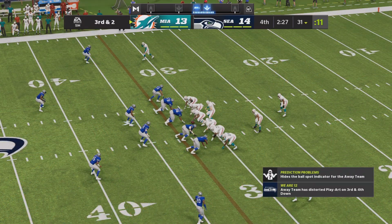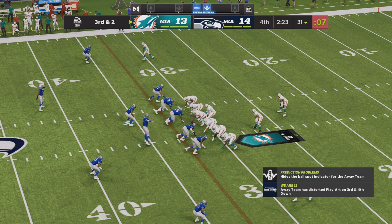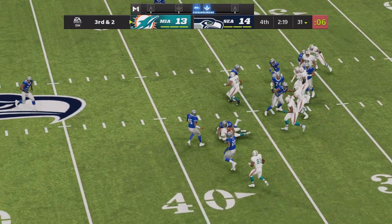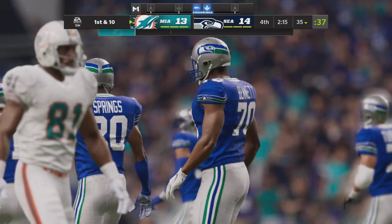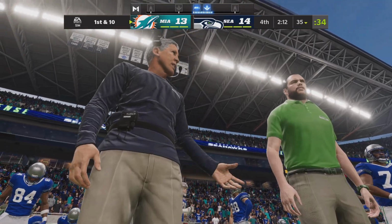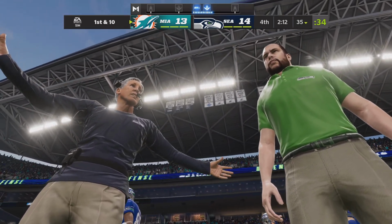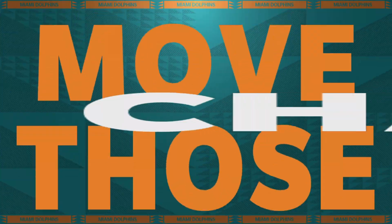This is 3rd and 2. Maybe the biggest play in this football game. They'll try and run for it. Here's Johnson. And he's going to have the first down yardage to the 35. But we tend to give those running backs that are slashers a lot of credit. But how about guys who are maulers? Because that's what you want in short yardage situations. And we just saw that occur right there, didn't we? Vertical, downhill running.